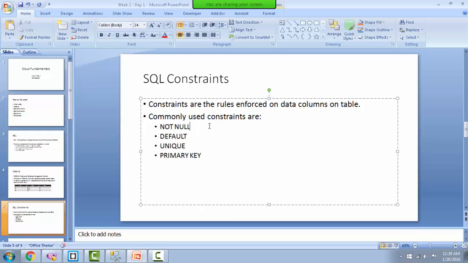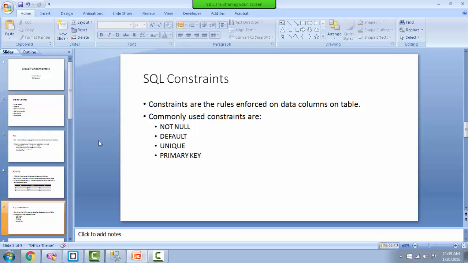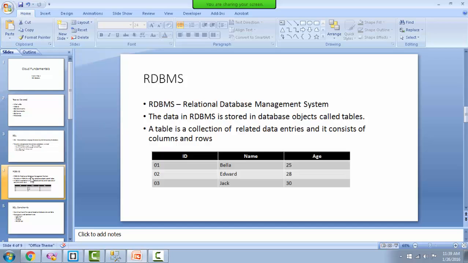Basically constraints are the rules that you enforce on data columns on your tables. Say you're creating a database for your users. You'll create a users table with the fields ID, name, and age, like we have in this example.